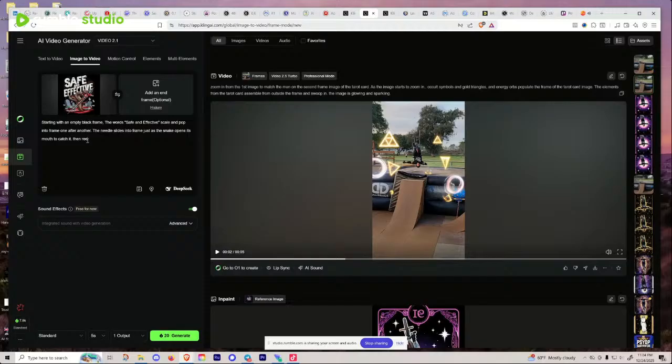There are some restrictions on here that are built in. It doesn't have any parental settings or guidelines-type settings to allow for blood or some of that. Some of these AI apps will allow you to use blood and adult content, and this one in particular doesn't. So I just say red liquid.